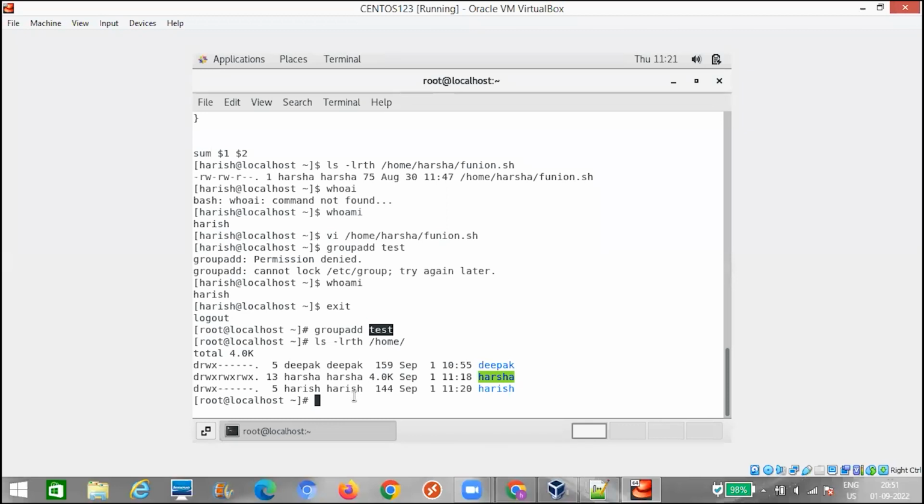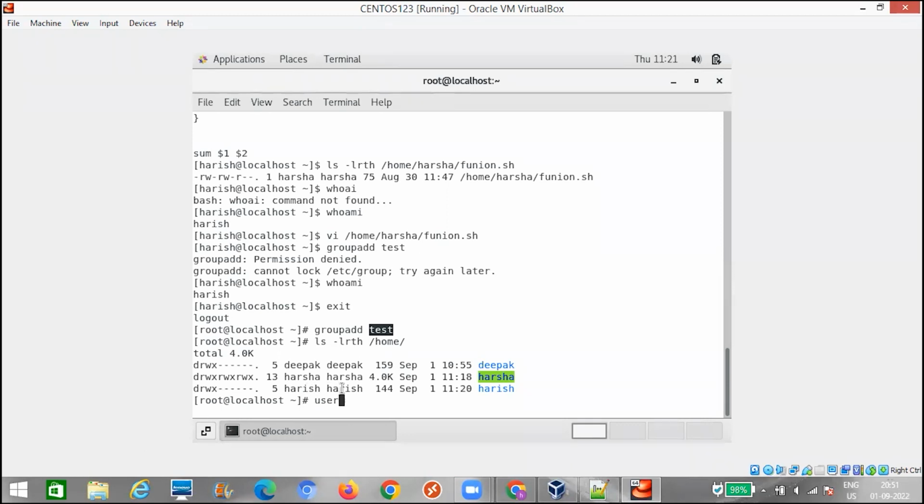How to add? Does anyone have an idea how to add a group to an existing user? Okay, fine. Let's learn that command. The command is user modification. Right now, for the user Harish, we have the group Harish created.